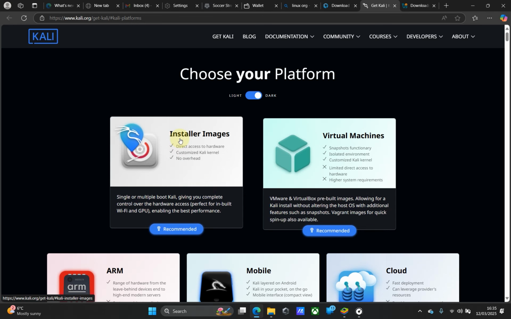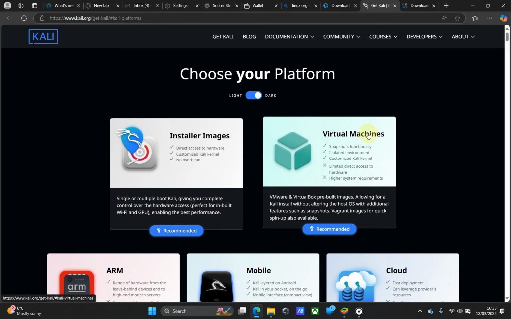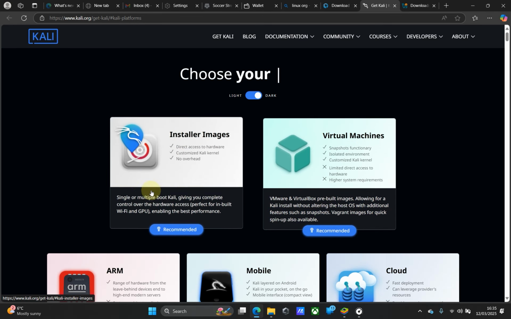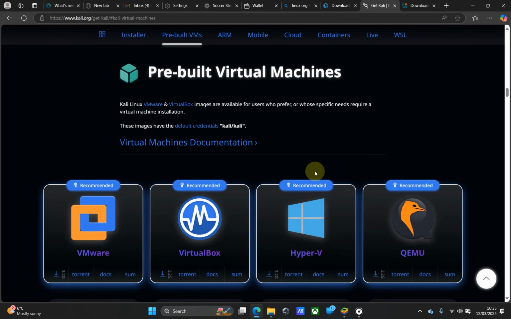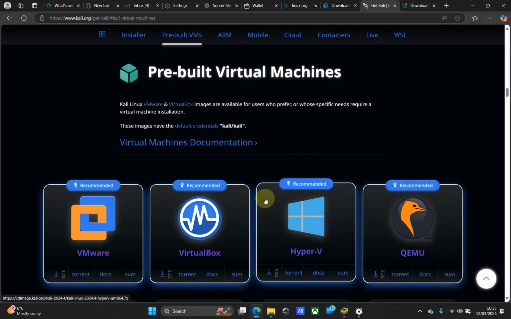So now let's get to our main video. We need a virtual machine. So just click on this, because this is an installation image. If you want to install Linux on your real, physical machine, you go for this. But we need a virtual machine, so we click on this. This file is a little bit large, so make sure you have enough space.